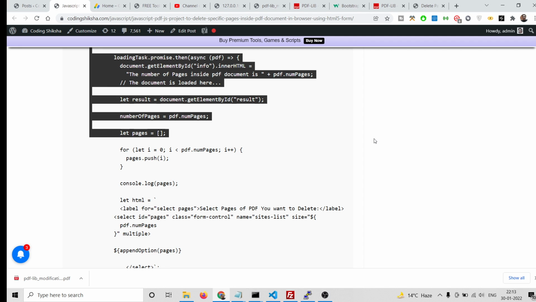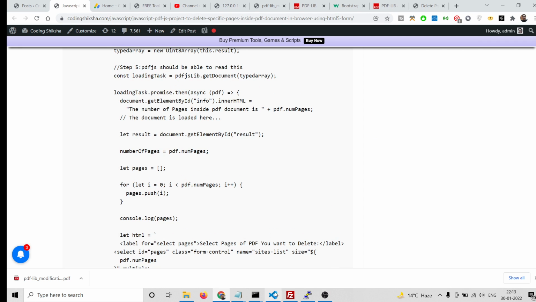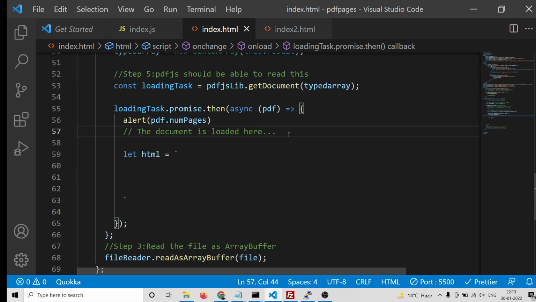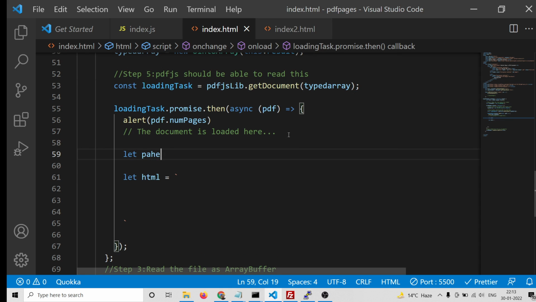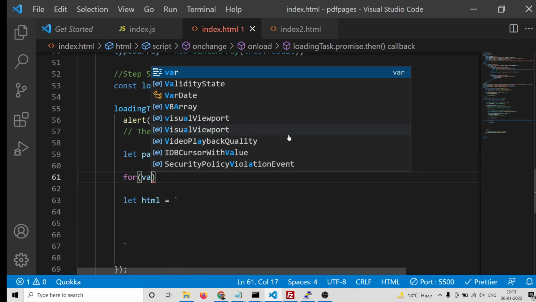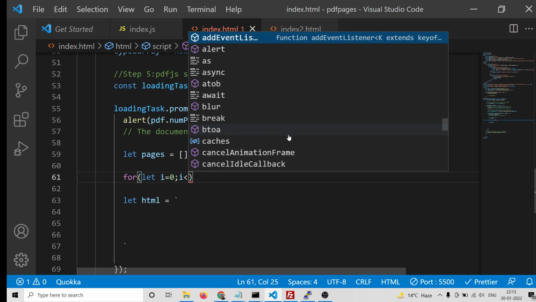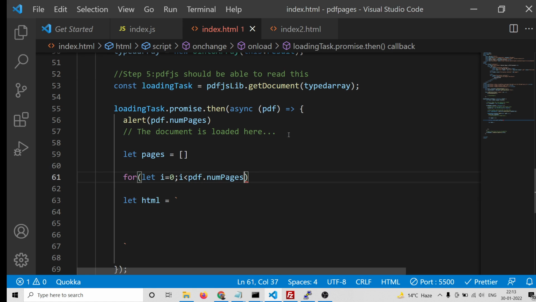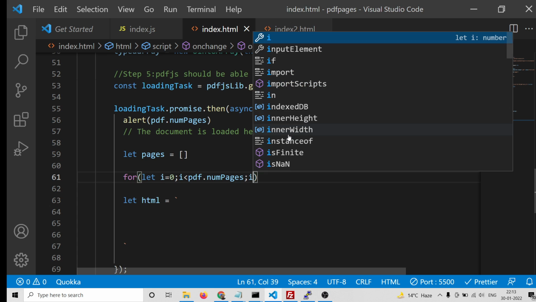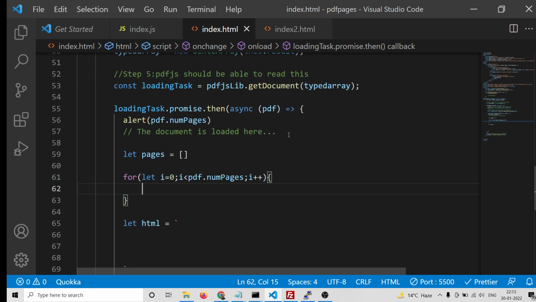for having this select list, first of all we need to declare an empty pages array, which will be empty by default. And now we will use the for loop. We will say let i equal to 0, and it will run until the number of pages, pdf.numPages, and then we will iterate it.